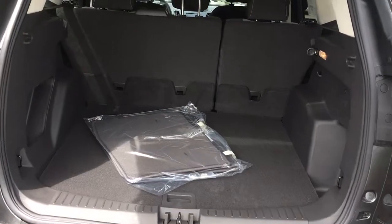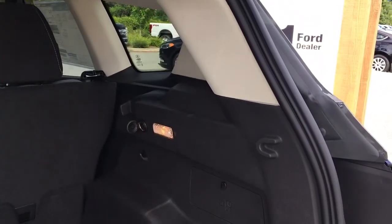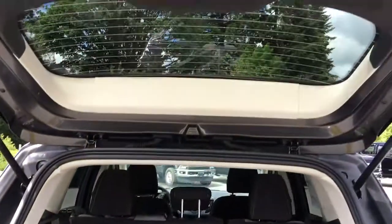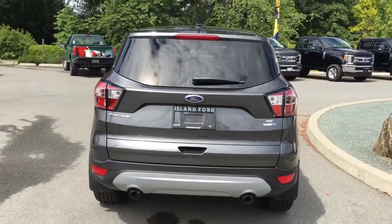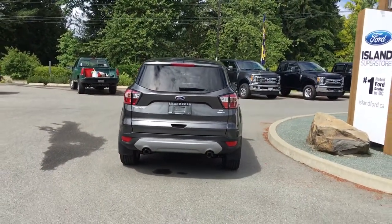Inside it's nicely carpeted — you're seeing that extra carpeted mat for the inside there. You've also got a light and a 12-volt outlet off to the side, as well as hooks and clips to tether things. When you're ready to close everything up, simply put your hand up to the right — there's a handle, pull down, and your hatch is now securely closed. You can lock it up, walk away, or jump in and head out on your latest adventure.